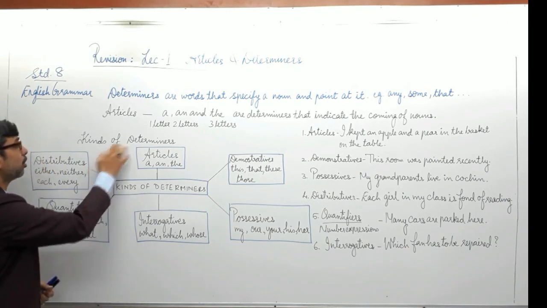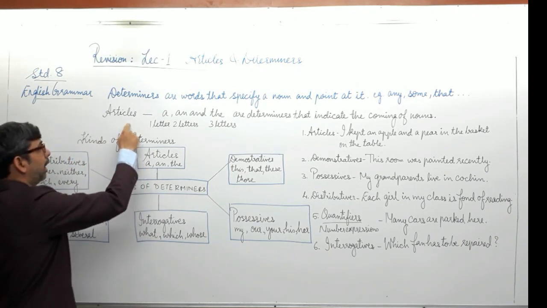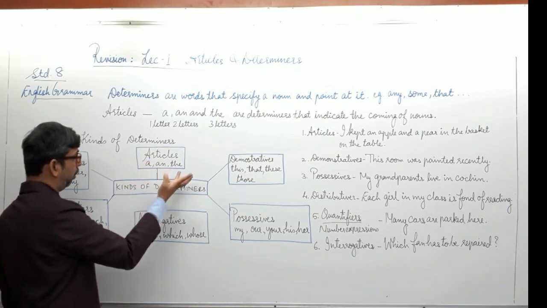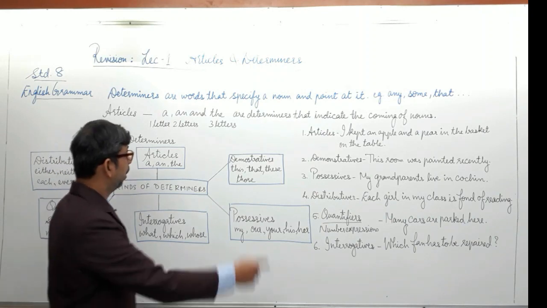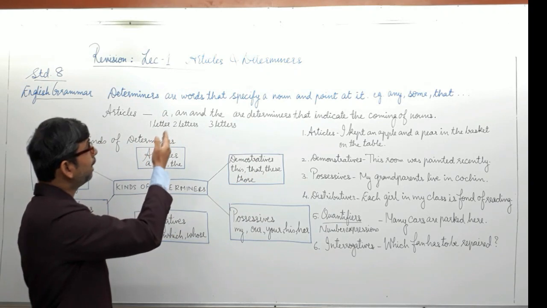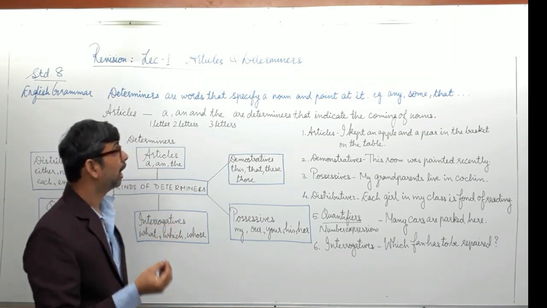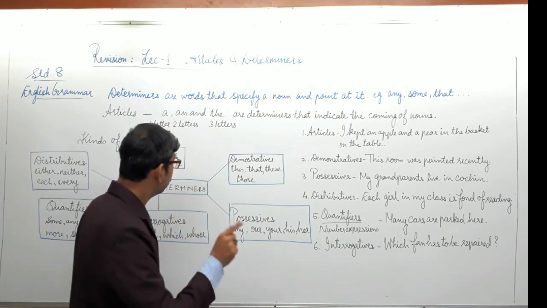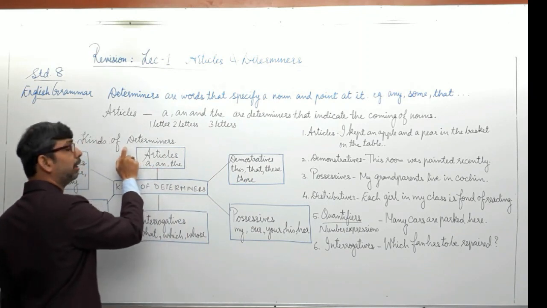Now let us see the kinds of determiners which we really need to know and revise, where articles is the first one to understand. Articles, three words as we just discussed, a, an and the, is one of the kinds of determiners, but that is not all. We have other determiners too. We have demonstratives like the words this, that, these and those, because they point out something. As we just said, determiners are words that specify a noun. Demonstratives are those determiners which point at something to show the position of that thing. So this, that, these, those are demonstratives and they fall in the category of determiners.